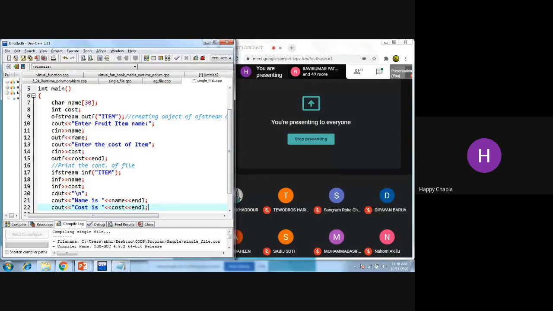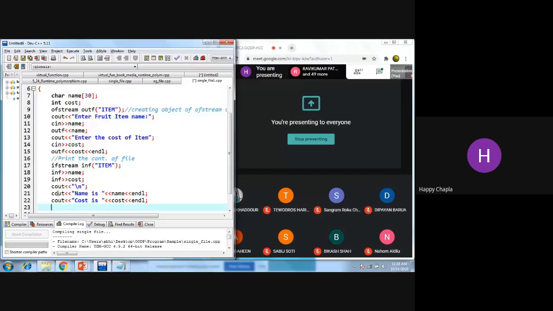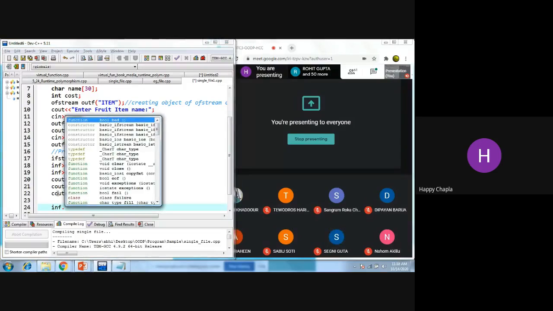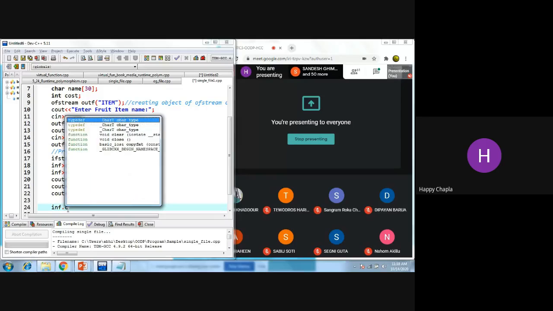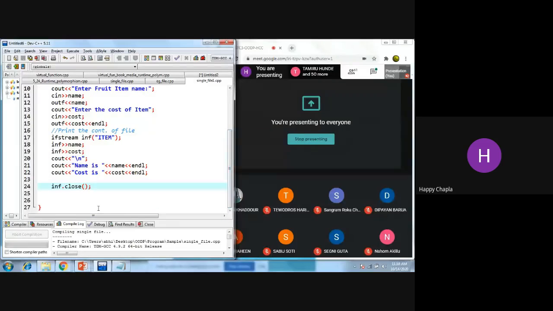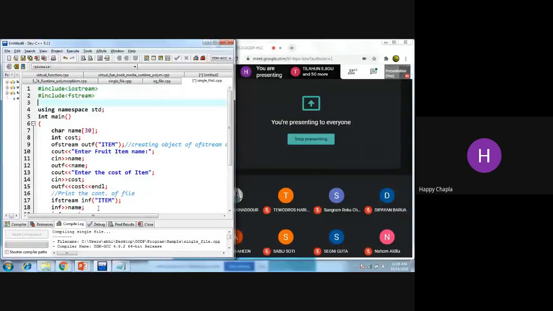Okay, and if you don't connect that file, so infile dot, there are many functions you can use with this. Some of them we are using over here, like infile dot close, so it can disconnect your file from your C++ file. Okay, now let's switch, so it can stop over there.